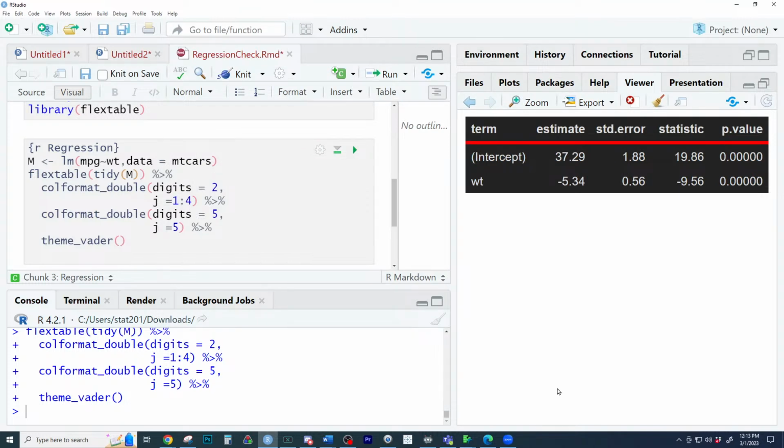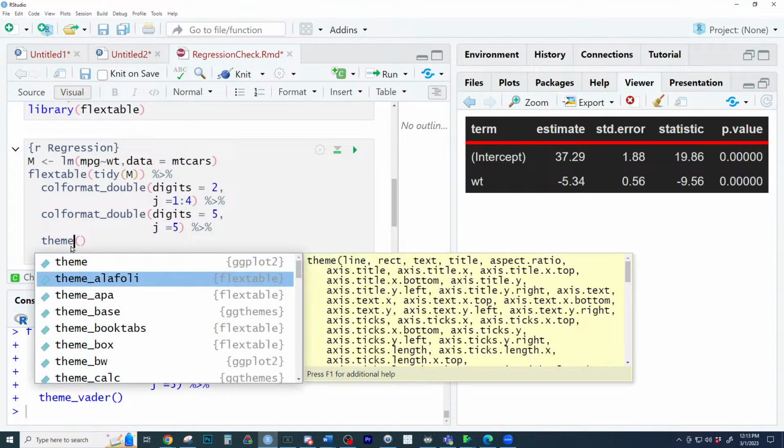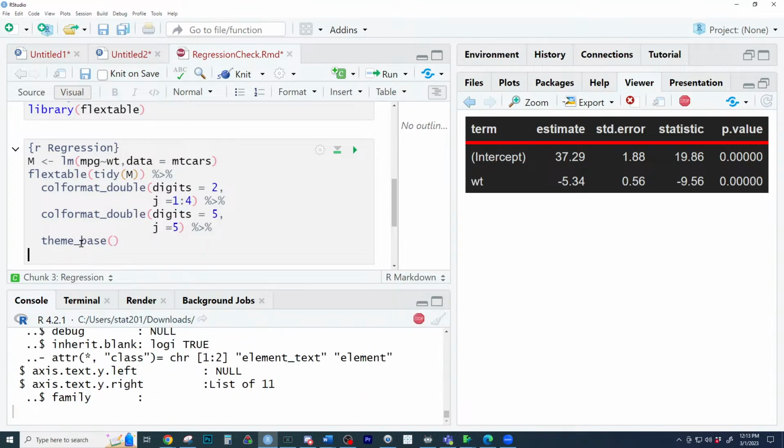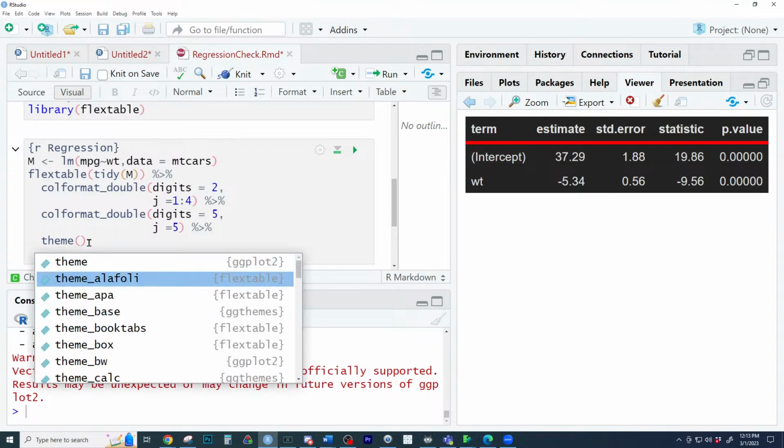And we might even look at a few reports tomorrow if people want to show examples of their reports, because it should look like something almost in a scientific journal. Theme Vader might not be the best for that. There's other themes if you want to use. But what does this all mean? And actually, Sloan, that was the wrong theme because it's the wrong package.